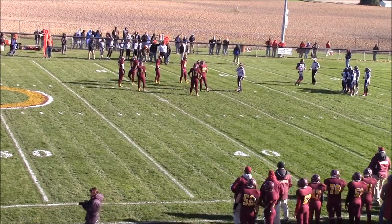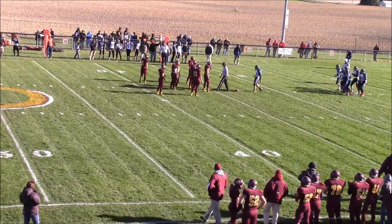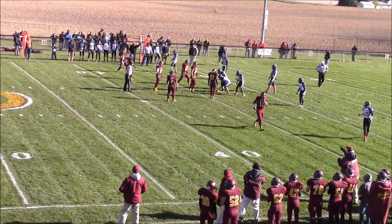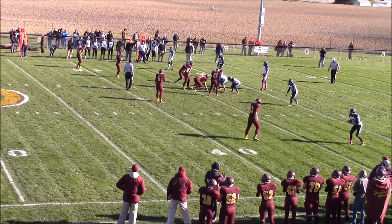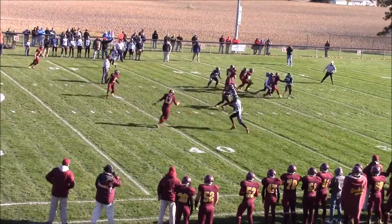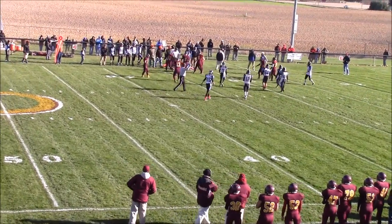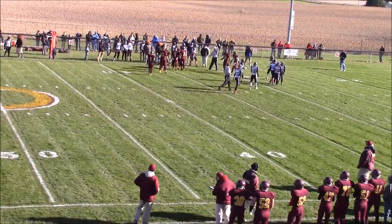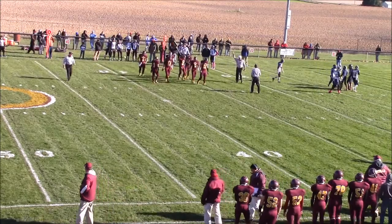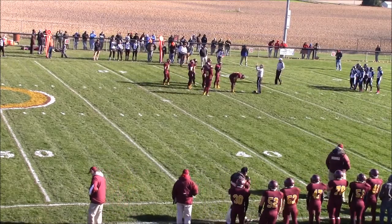He gets the snap — oh, it's a fake! Fake punt complete to number five. He gets the first down on the fake punt — that was the quarterback catching it for the first down. That's a risky play — it looked like a punt-read option. He saw he was open and just dumped it off right at the sticks, about eight yards. That was a gutsy call inside your own 30. The punter, number four, threw the pass. Sherrard gets credit for nine yards receiving. He can receive, punt, return, run, and pass. Best time to do it early in the game, especially in your own territory — if you don't get it, all you do is give Deckerville a short field.